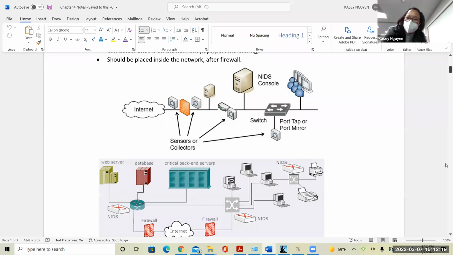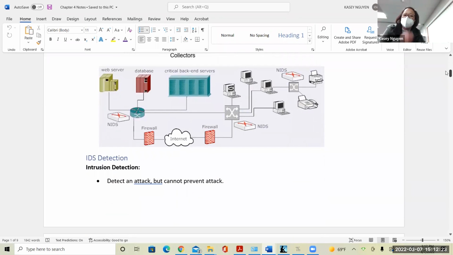Now, network design is so important in security, right? So here, if you take a look at the picture, you have some stuff in between. And this is common. So you have the internet, and to connect this network and that network to the left and the right, you need two routers, right?